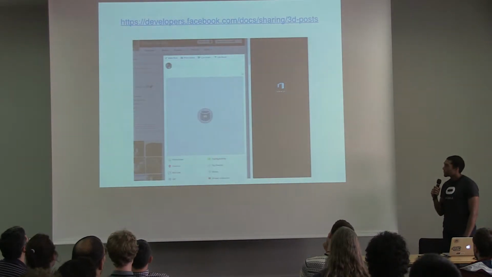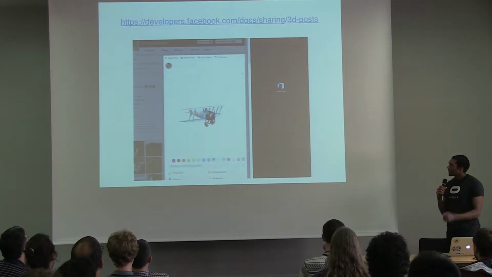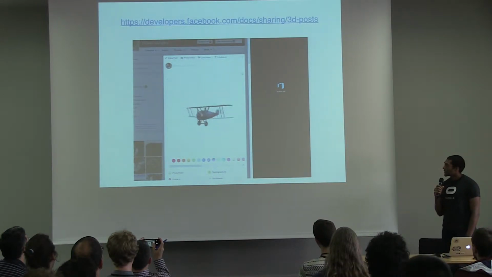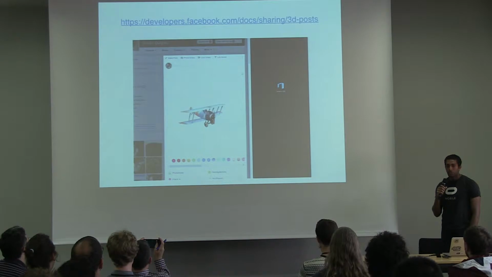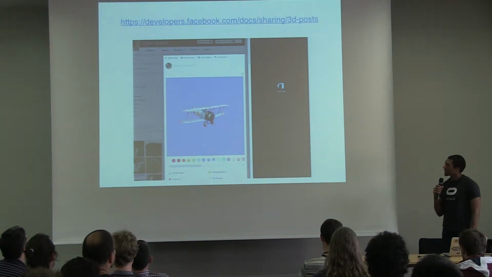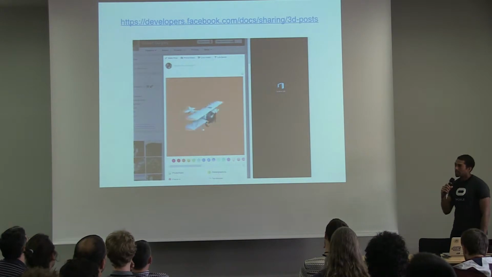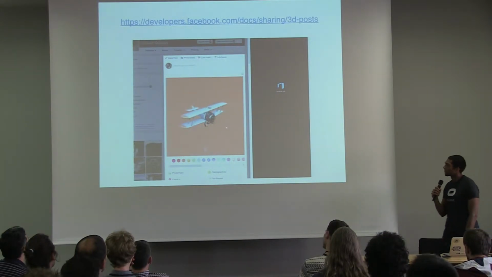We didn't just make this only for our own internal apps. We recently launched public support for glTF 3D objects. What we support is what's called a binary glTF file, which has a .glb extension. It's just one file with all the data packed into it.